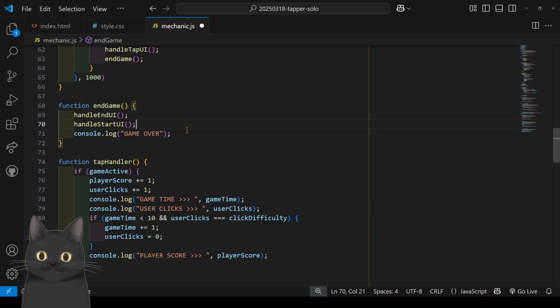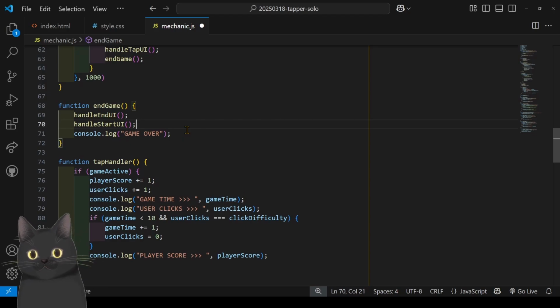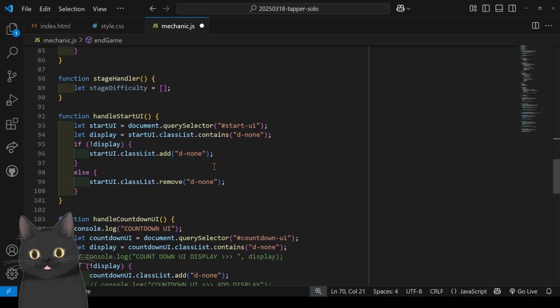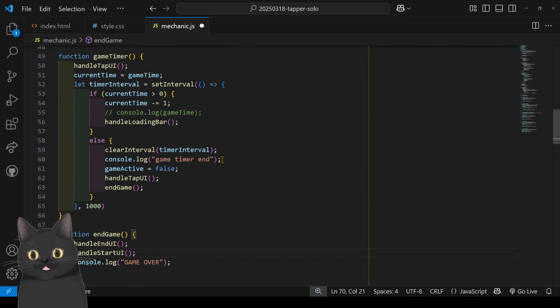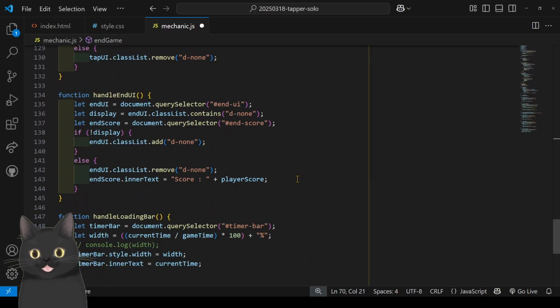Since we're not going to reuse it over and over again, we're just going to do it here. Actually, it's better if we just put it under the handle NUI. So we do have the start button.